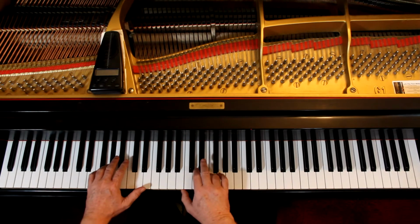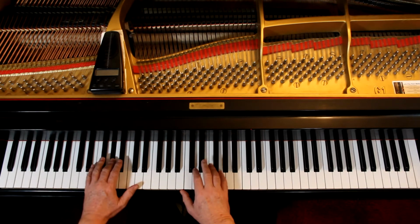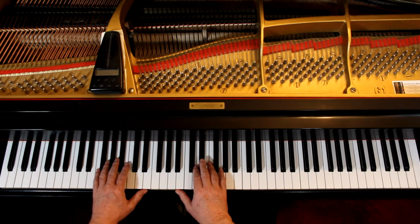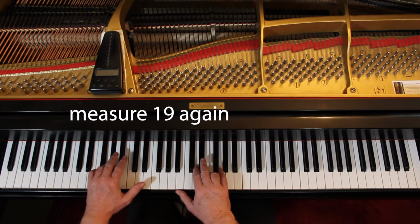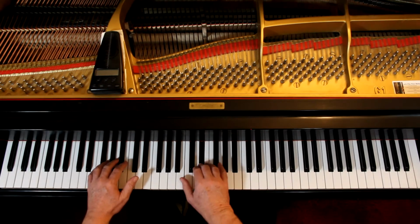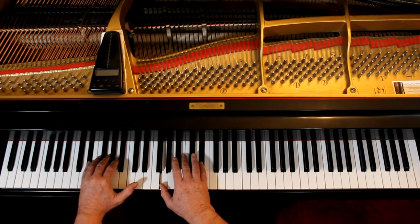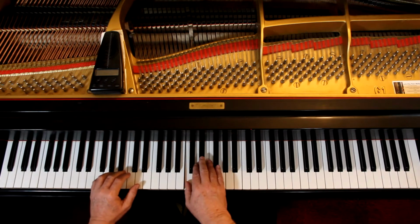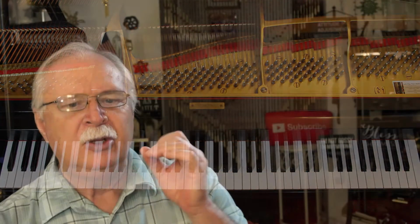Measure 19. One, two, three, four, one. This just sounds weird. One, two, three, four, one, two, three, four, one, two. So forth. You go through and work out this rhythm. It's just a barrel of fun, don't you know? But it's a good challenge.